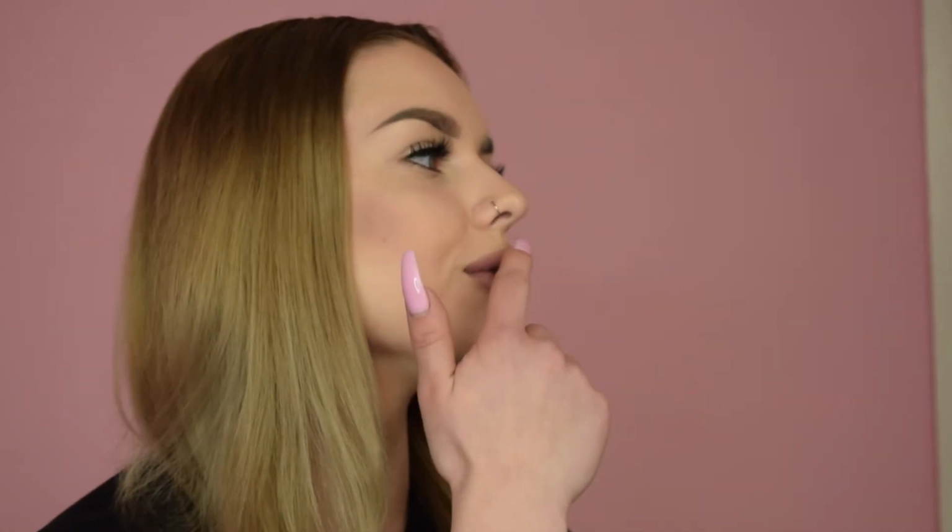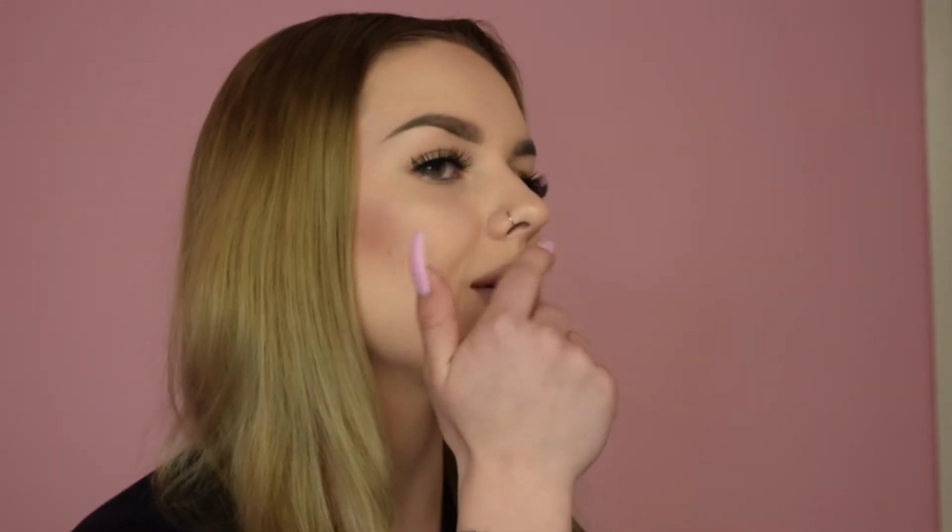After I got them done, straight after, I had a look at them and they were so swollen and they literally looked like duck lips. Especially from the side, they were really sticking out, this part of my top lip. And they felt so heavy on my face, it felt like I had an implant in there or something. It was so funny. I was walking around the shopping centre with an ice pack on my lips, hiding them from everyone because they looked so ridiculous.